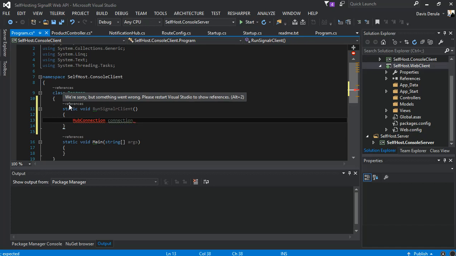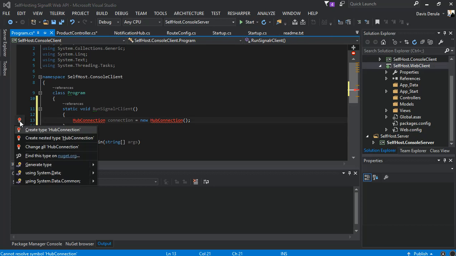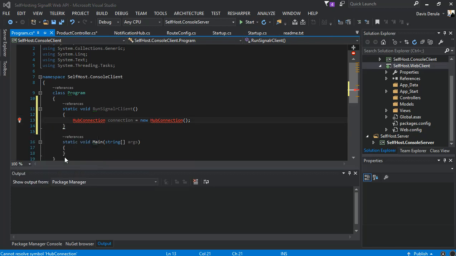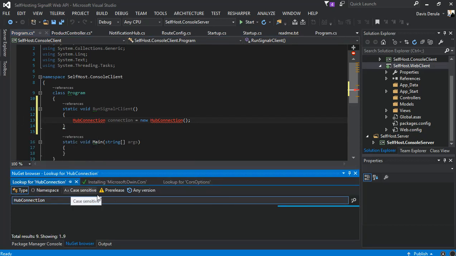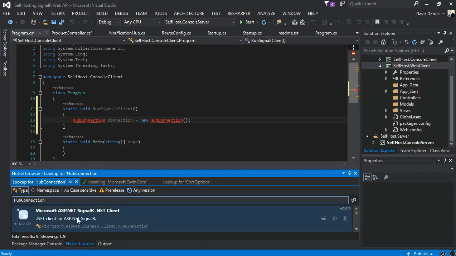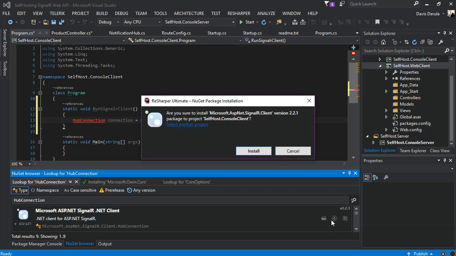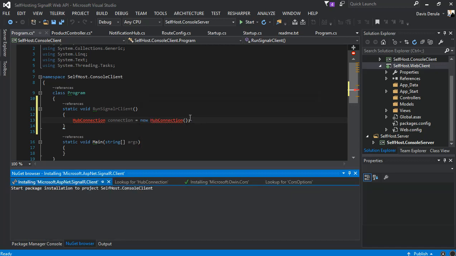Then we get it from there. So it will be on the SignalR.Net client. So we resolve the namespace.